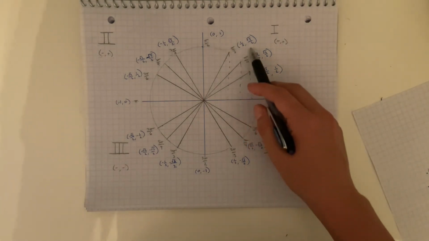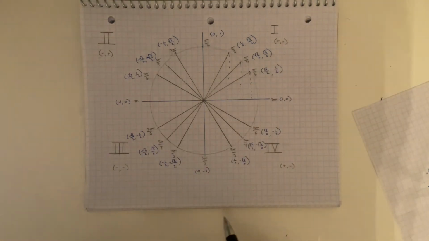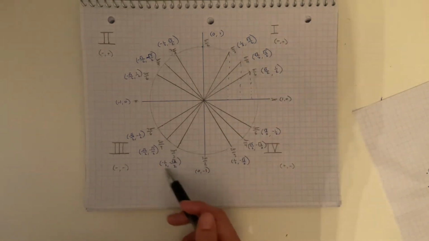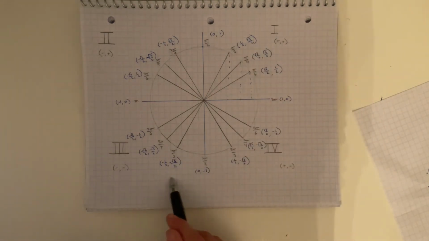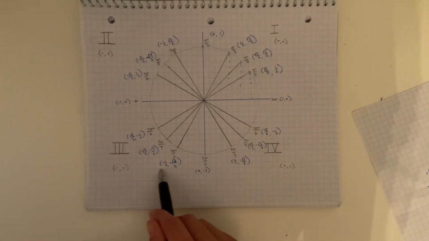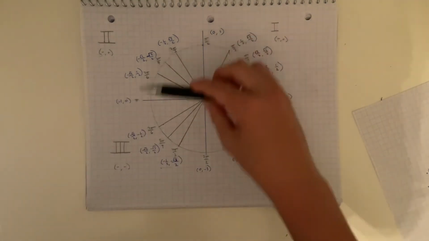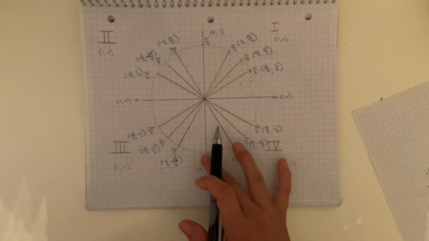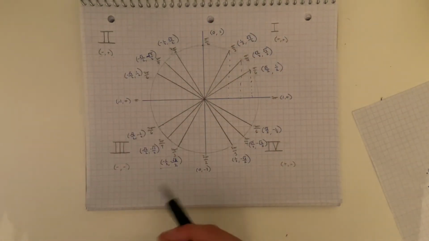For example, we have pi over 3. The corresponding value, let's look at it in the third quadrant, will be 4 pi over 3. As you can see, the magnitudes for these two angles are the same. The only thing that's changed is the signs. The cosine will be made negative because it is to the left of the y-axis, and the sine will be made negative because it is below the x-axis. I'm sorry, did I say x-axis before? I meant the y-axis. It is to the left of the y-axis, and it is below the x-axis.